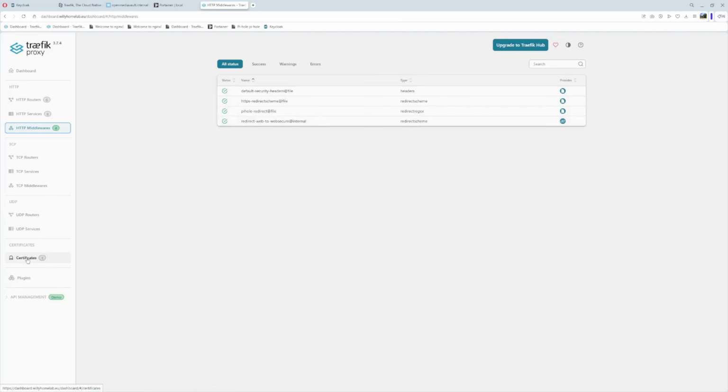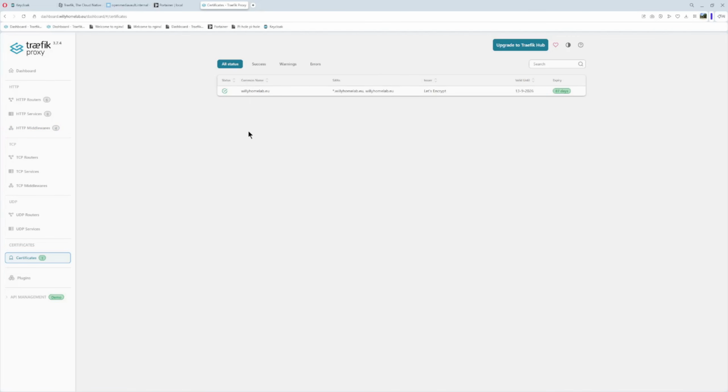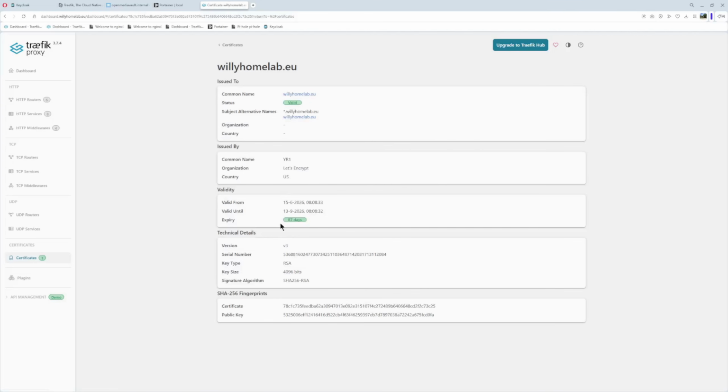Last, we have also here the certificates. See that? Domain name, wildcard, and the normal domain name from Let's Encrypt, and it's still 87 days available. You can click on it, and you see here all the information. So you see the certificate is still valid.